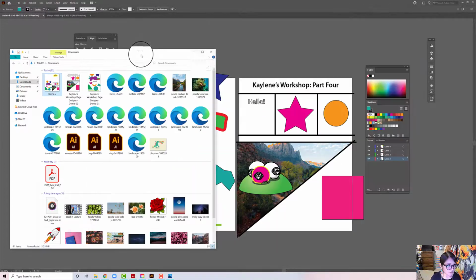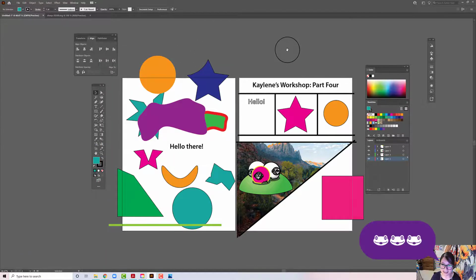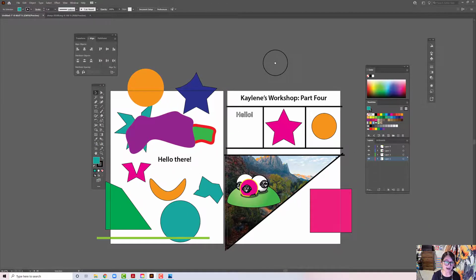So I've certainly talked for a very long time. I can feel my voice starting to give out on me, but this is how you create pages for your book that we're going to be moving over to InDesign. So again, once you have your pages all set up the way you want them and you export them as JPEGs, we are now ready to assemble our digital story in InDesign. So I will see you in part 5 of this series.